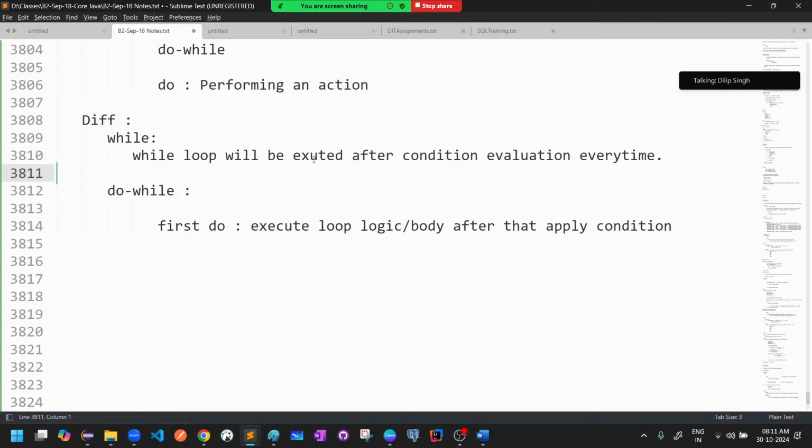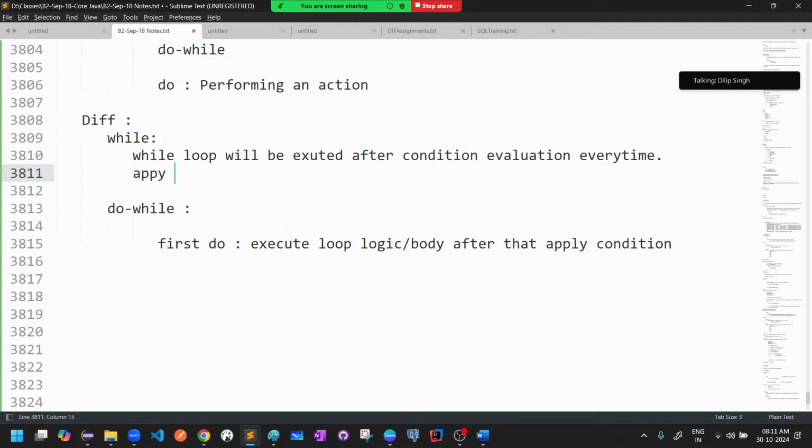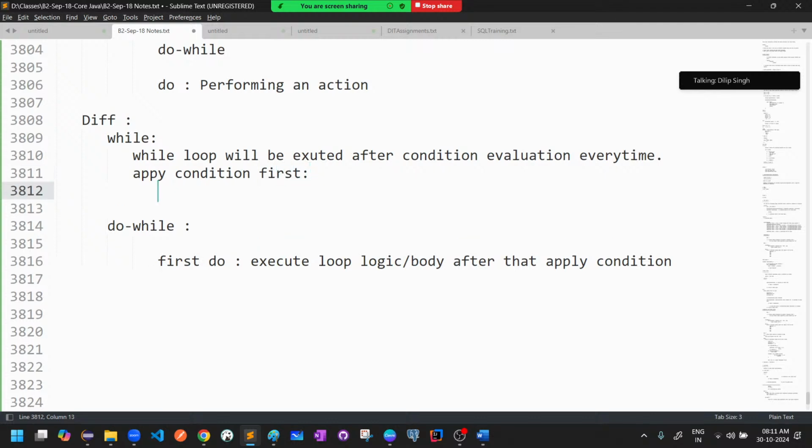Apply the condition first, and if the condition result is true, then execute the logic. Execute the logic after condition evaluation.